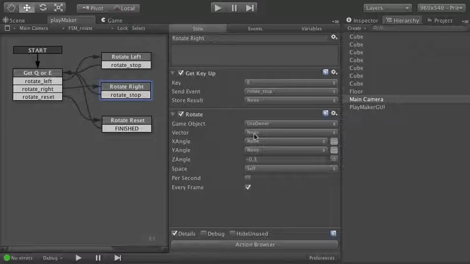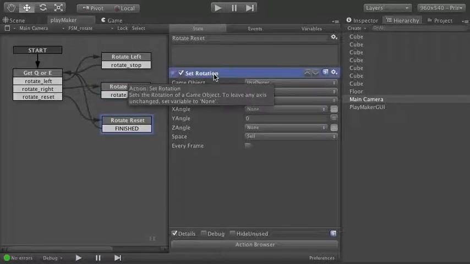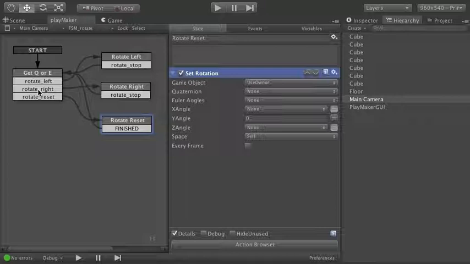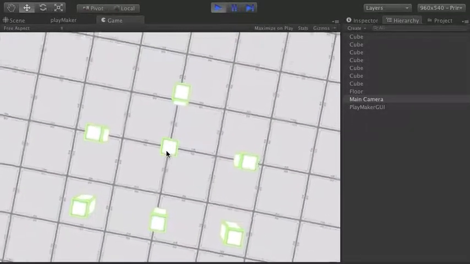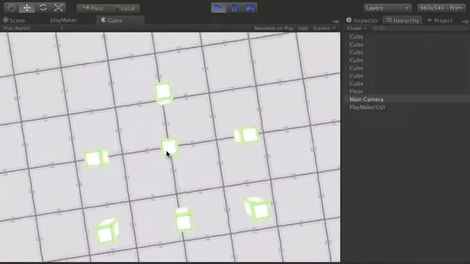And the right is the same. I just rotate in a negative direction, and I look for the E key instead of the Q. Otherwise, exactly the same. And the reset, I don't look for a key up. It's just a simple press of the R will activate this, and it'll happen instantly and come back. So there's no need to do every frame. And this is just a simple reset the rotation on a 0. So there you go. And that's all it takes, those 3 little states, to get this sort of behavior for your rotation.